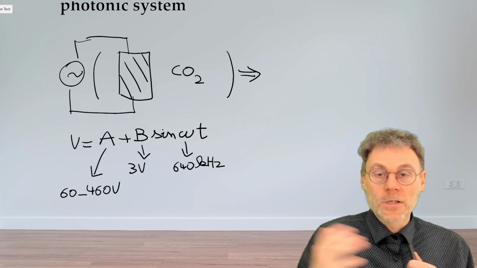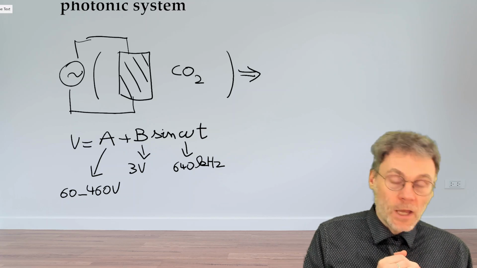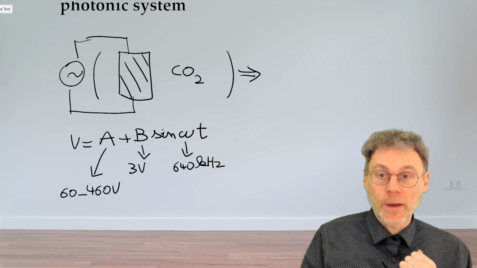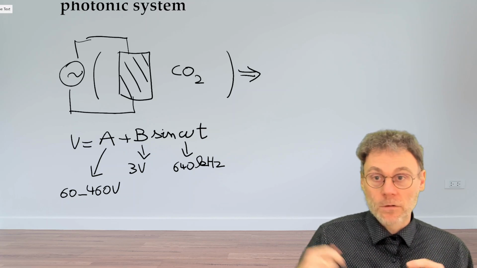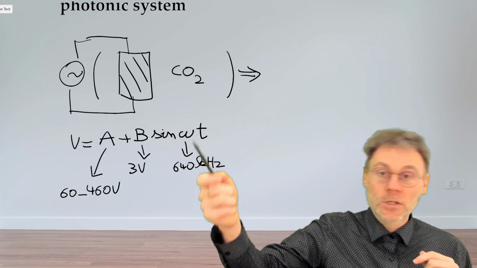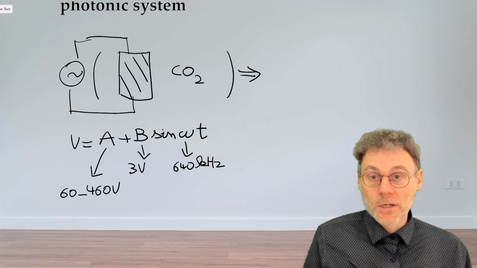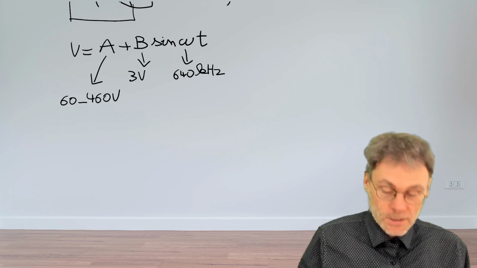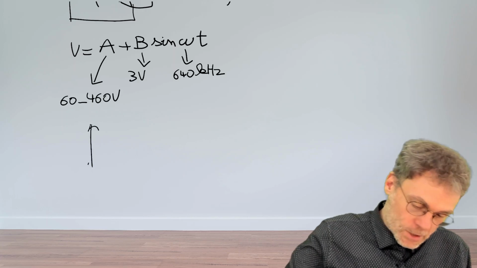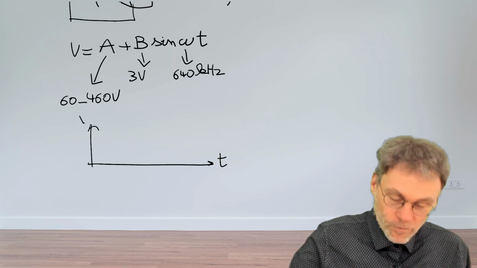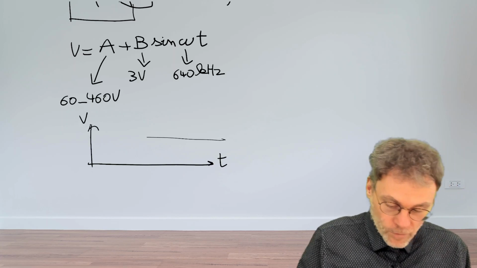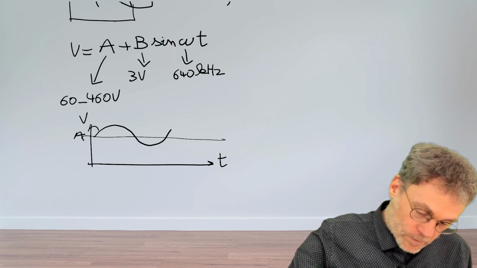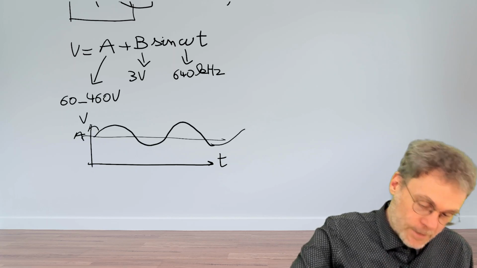So if you don't drive the system very hard, for small values of A, that basically means that you have a linear system. And for linear systems, you expect, if you drive them with a certain frequency omega at the input, that the output will also vary with exactly the same frequency, because linear systems don't generate new frequencies. So if we draw this as a function of time for the voltage over here, we know that our voltage has an average value of A, and on top of that, we have some sort of oscillation going on with a certain frequency.